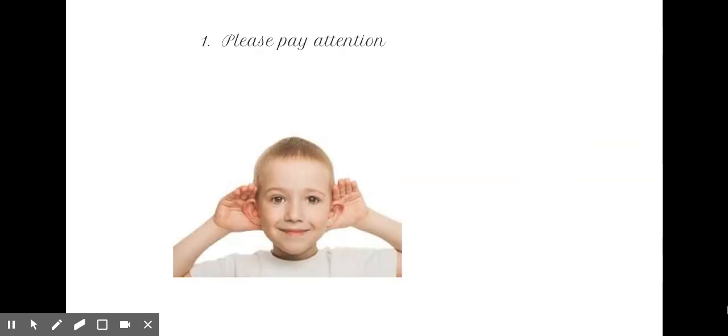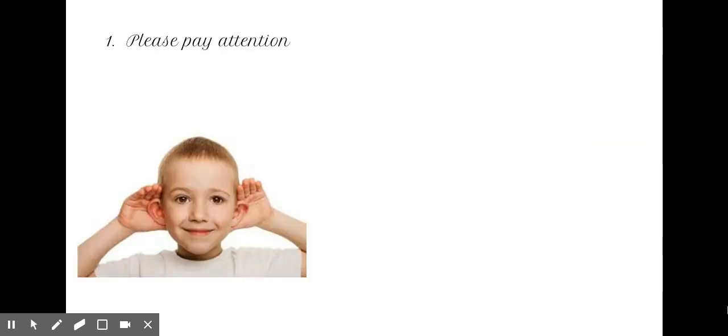All right, so it looks like we're ready to move on. Number 1, please pay attention. You might want to pause here so you can write down your sentence. Now, for the middle column, you're answering the question really, what type of sentence is this? You might want to pause here so you can write down your answer.